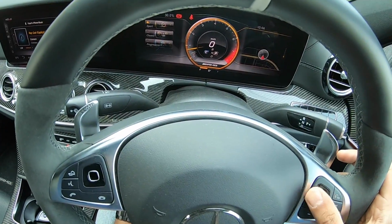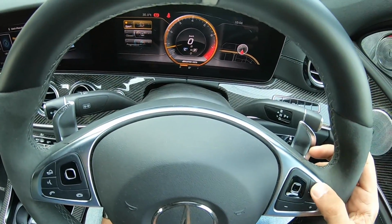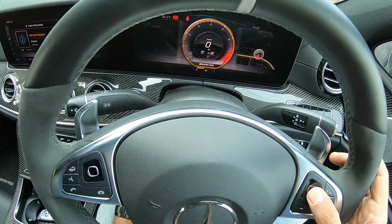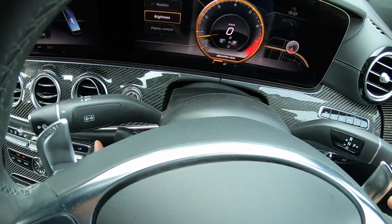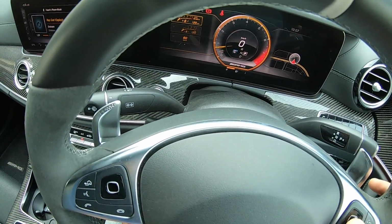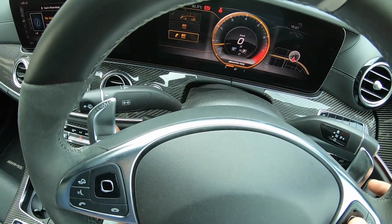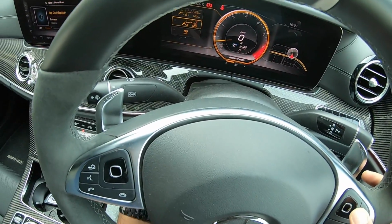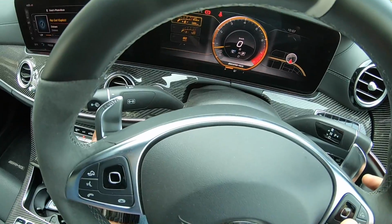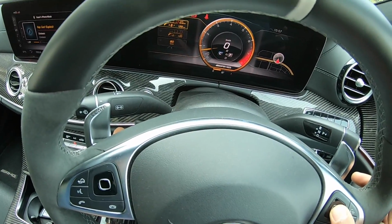In fact, if I get into the center again, and if I press the home button, then I can decide how I want the heads-up display, the position of the same. So I get into heads-up display. I can decide on the position, brightness, what content I want to be displayed over there. So there are 4 modes for the heads-up display. One which will also show you the navigation. Then there's the speedo one. There's the small racing one, and there's a big racing one with even the lap time as well. So that's so cool in this car.